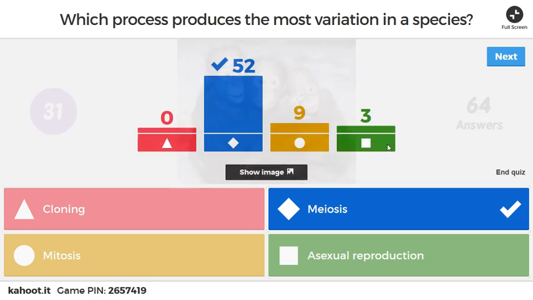Okay, it's definitely going to be meiosis, which is sexual reproduction. Mitosis and asexual reproduction are the same thing. Meiosis, you're going to get that crossing over. You're going to get traits from one parent and traits from another parent, and you're going to have that crossing over and a lot of variation.